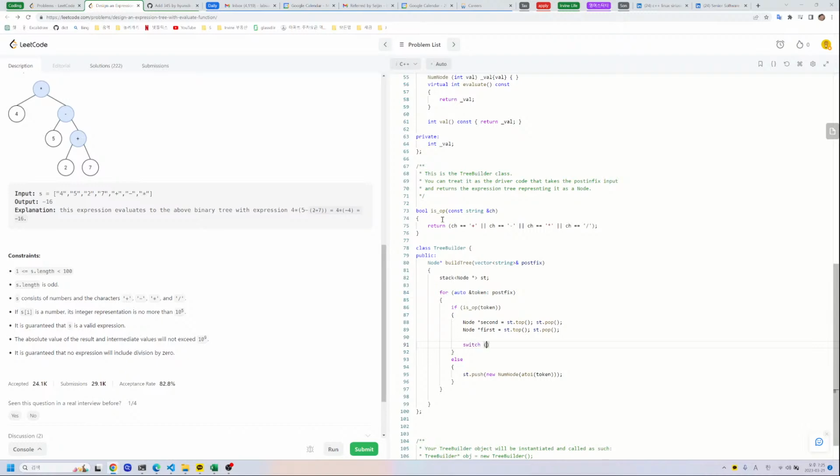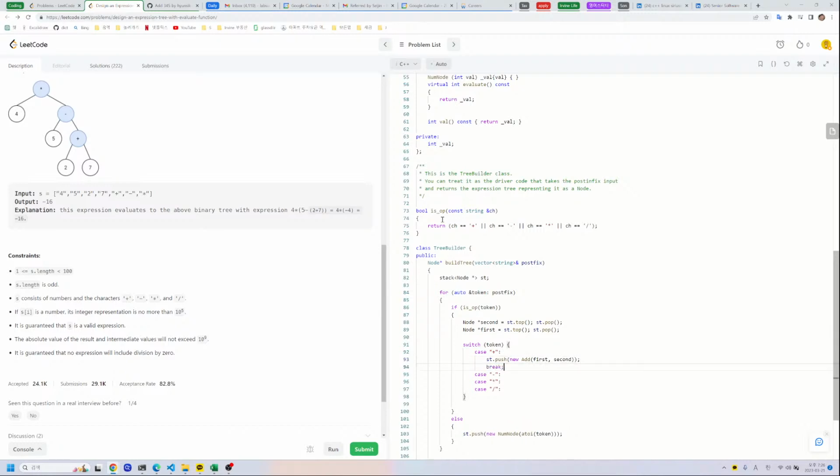So switch token, case plus, sub. In case of this, we're gonna push onto the stack and then new add with first and second, right?